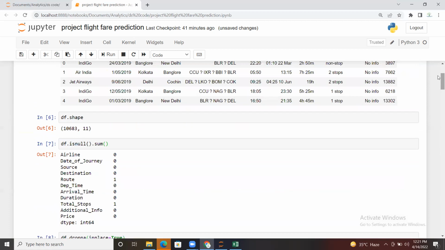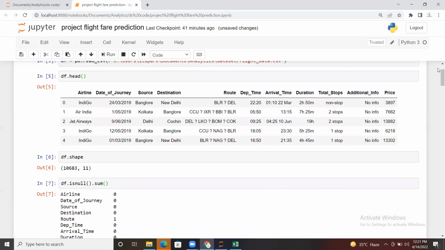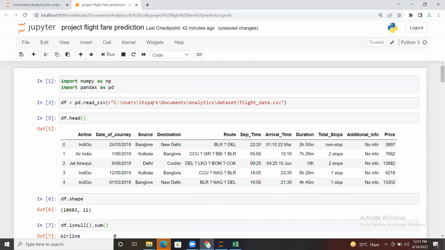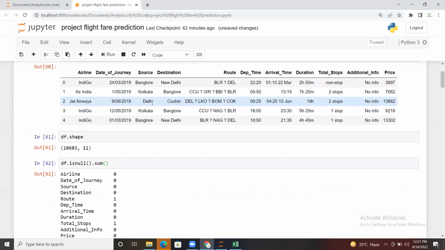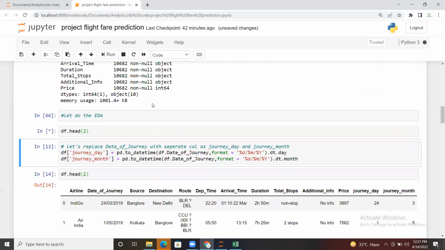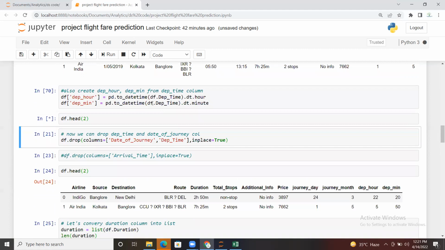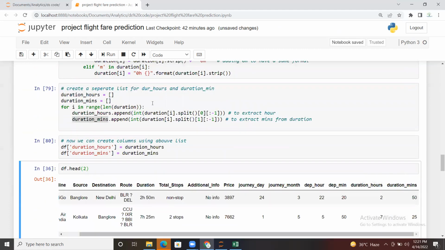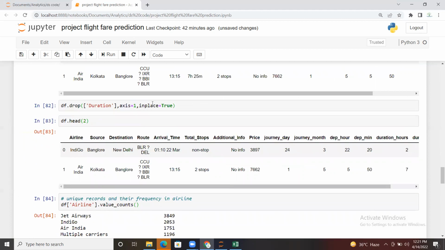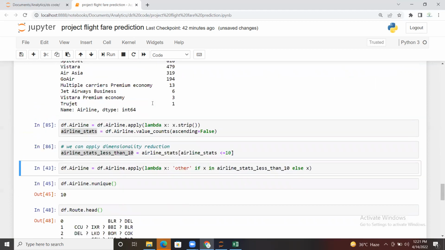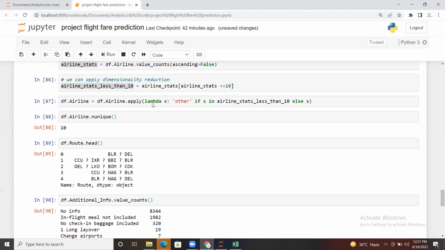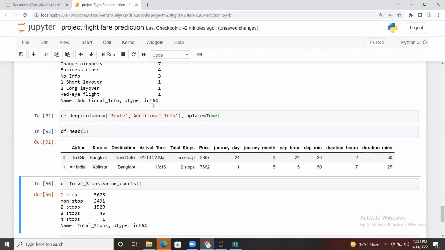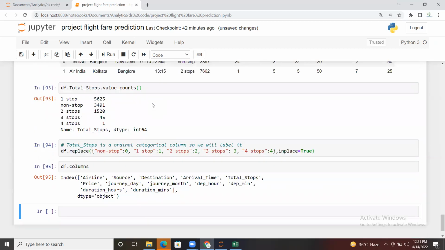Just a moment, because otherwise we can take it that way too, but let me include the arrival time as well, so that we can do the same thing like we did for duration and all. So here, now we have arrival time too. So these are the total columns that we do have.